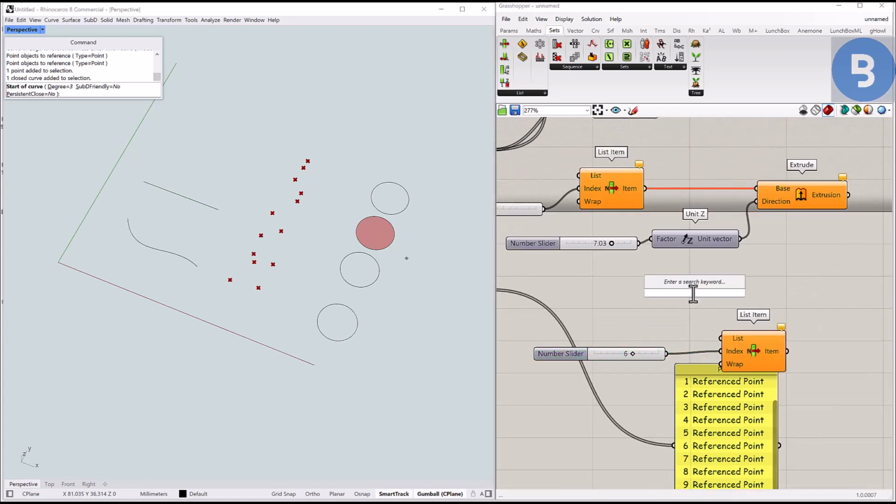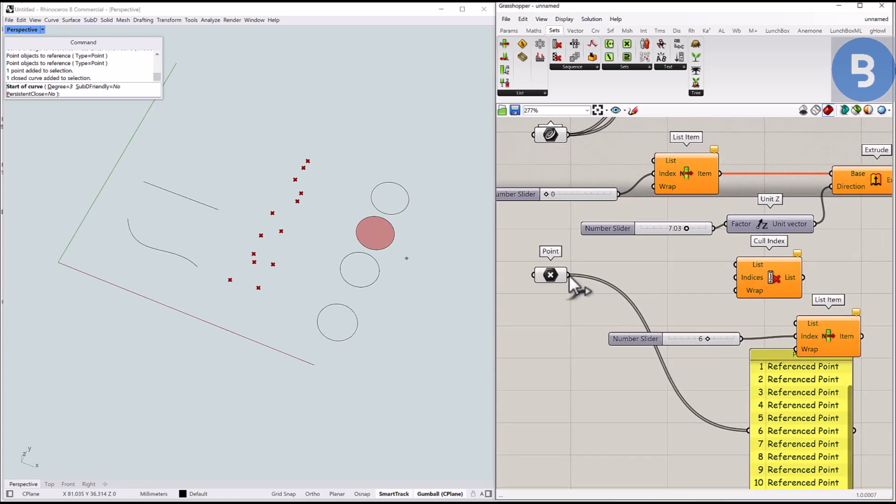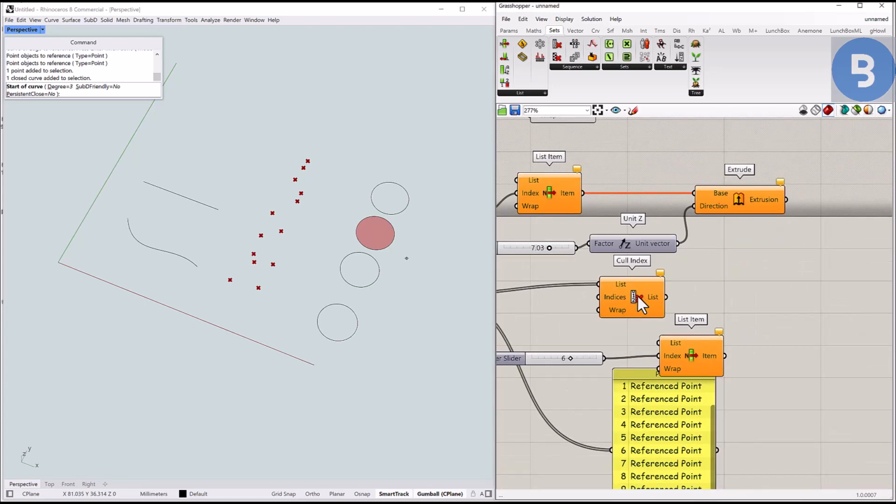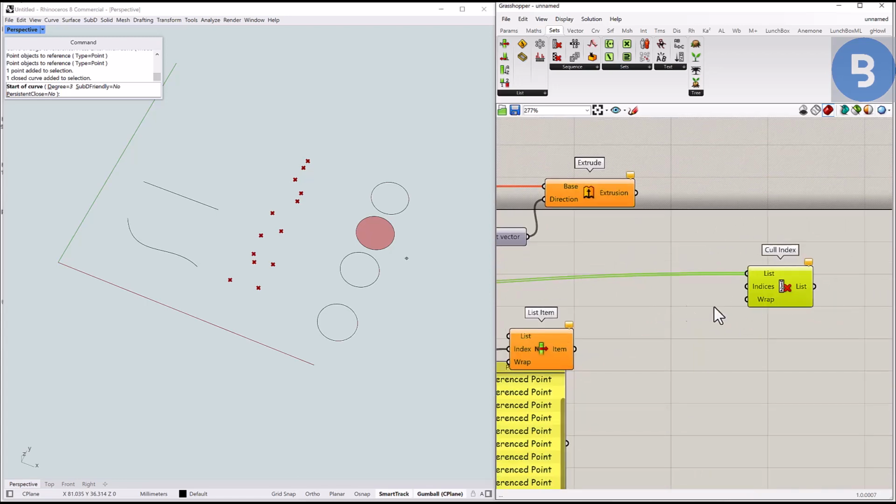With the points it is better to see because we have a lot of points. Again, double click on canvas and type cull index, and I connect the point to the cull index, and for index I type, for example, 10. So as you can see, we remove the index of 10 and we have the rest of the points. So with cull index you can remove a specific index and have the rest of the geometry in a list.